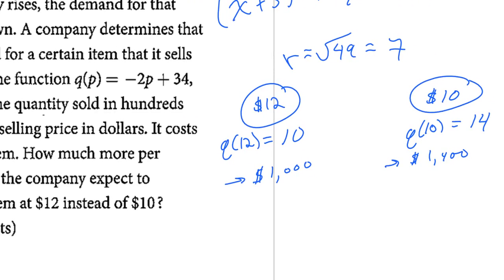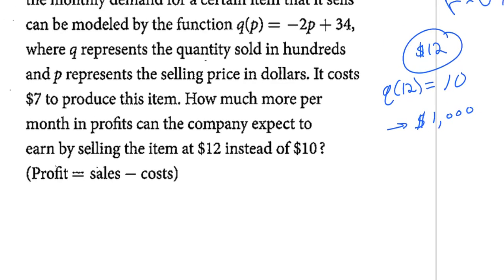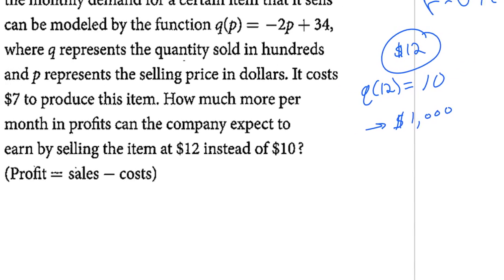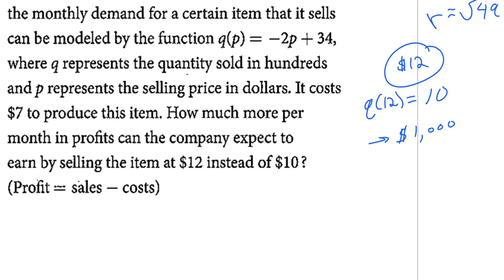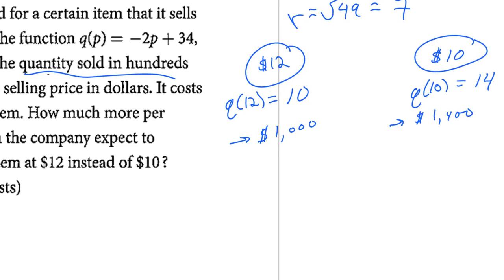Now we need to get rid of our costs. So if we move down a bit, actually I didn't mean to write dollar signs there, my bad guys. So what this is actually going to be is the quantity sold in hundreds. So that's how many hundreds of items we're selling. So this wouldn't be dollars. That's just going to be how many of those items we're selling.